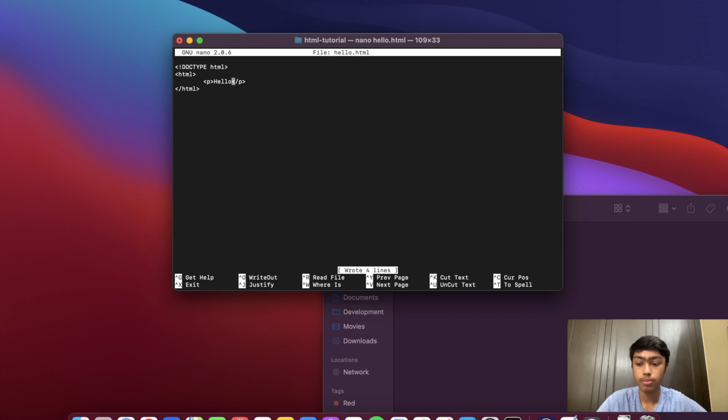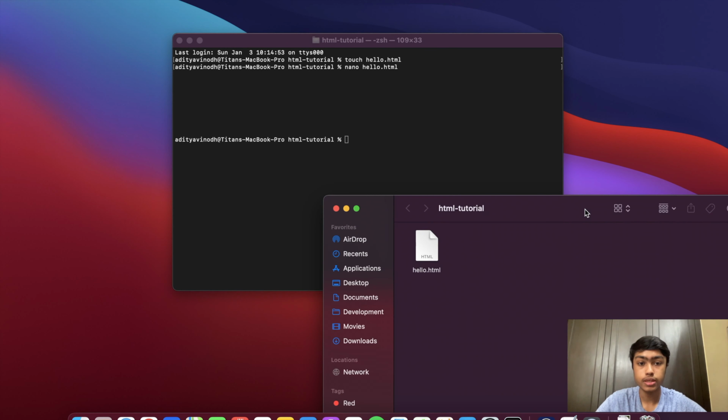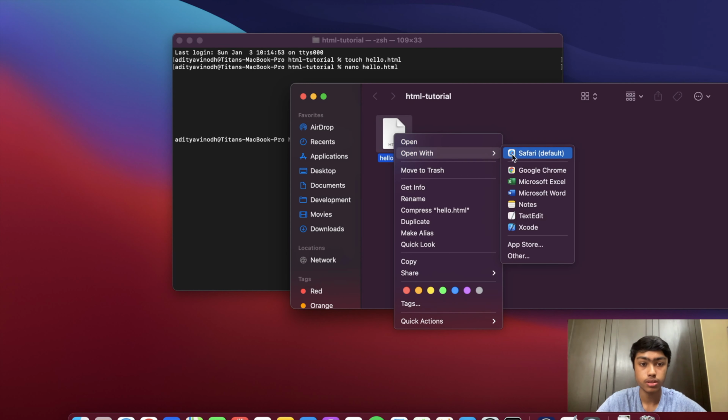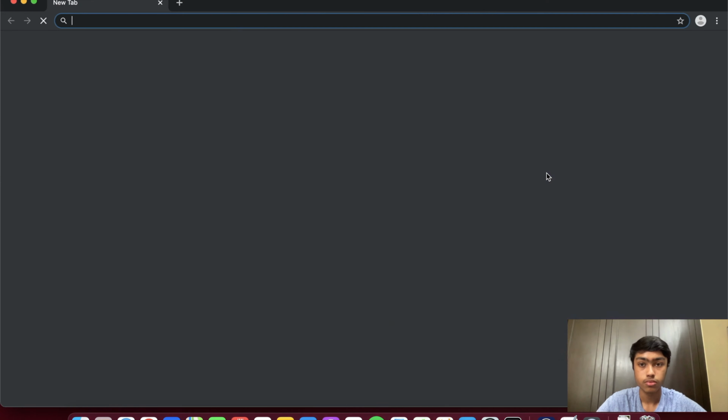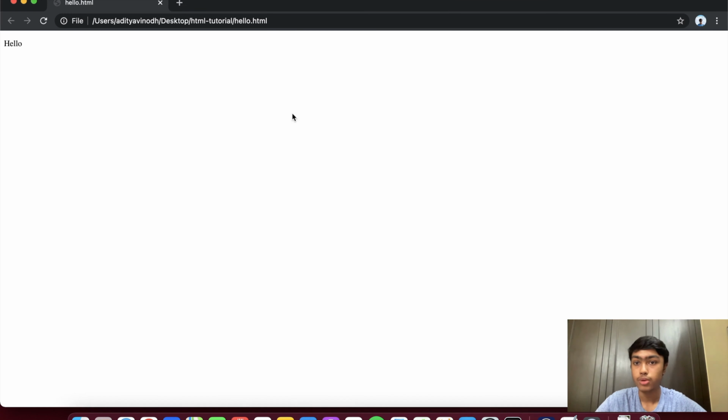Now to exit it, I'm going to hit Ctrl X. Now we're done, and we're going to open up our file. So we see our file hello.html. I'm going to right click on this and say open with Google Chrome. This should open in Google Chrome, and we can see our file does work, and the text is printed, hello, over here. It's pretty much empty, but we actually have written successful HTML, and we can see our web page over here. And the rest is pretty much simple.